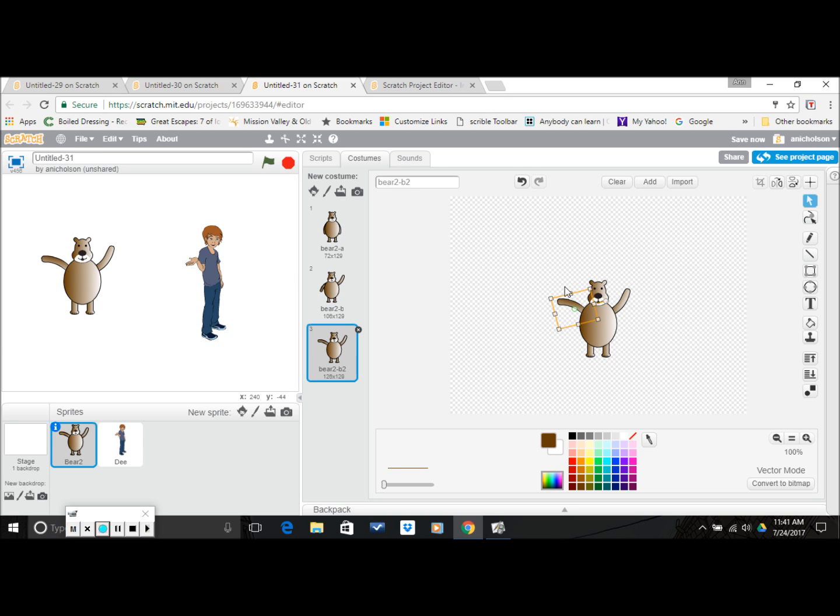And then I think I probably want to flip it. I can flip up and down, or I can go back, or I can flip left and right. And let's see, I'm not sure which one looks the best on this guy. This one I think does. And then I'm going to rotate it. And then I'm going to move it back in here. It's not perfect. Let me move it just a little bit more, nudge it a little bit. So now I've got another costume.